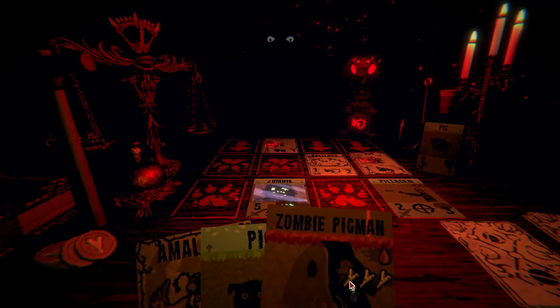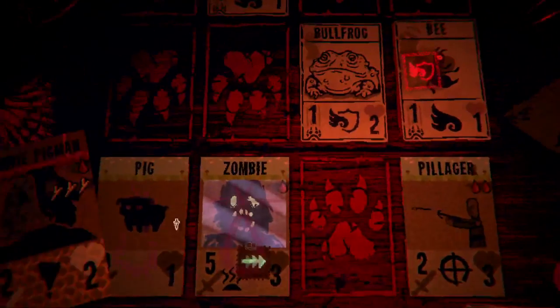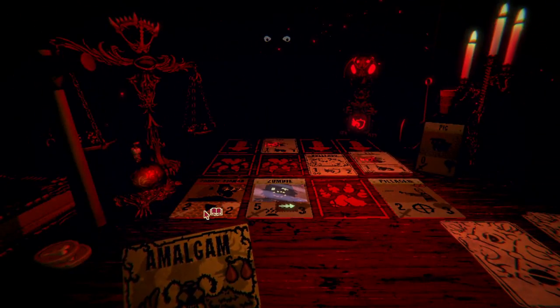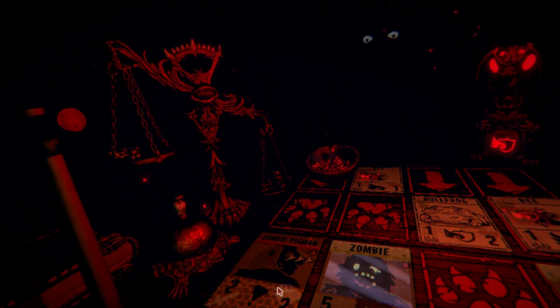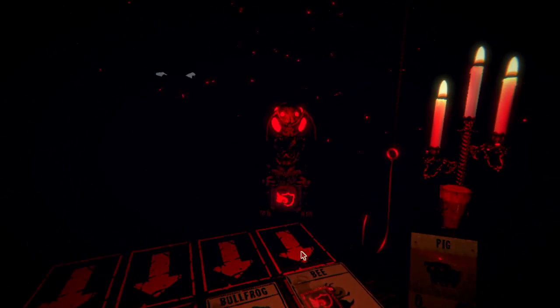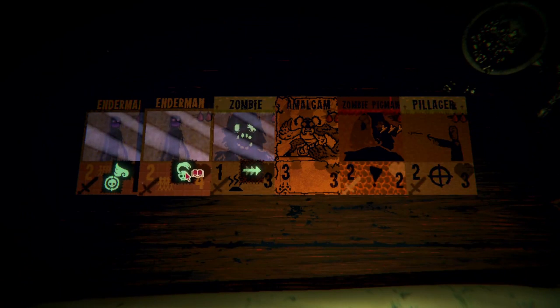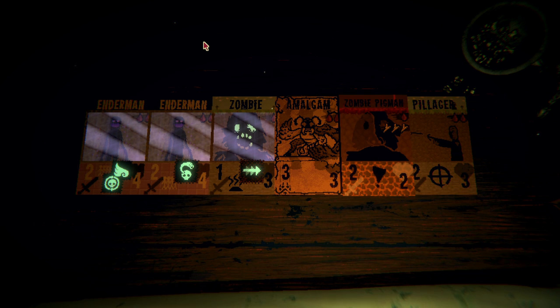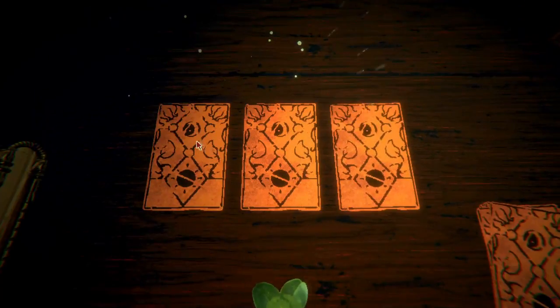Let's go here. Zombie pigman. Oh, I see. Pass. Zombie pigman. You get it. And off you go. You know what would be nice? If I can get another Enderman, transfer the zombie pigman on it, and then combine three of them. Let's go this path to throw away the amalgam and also start with one bone.